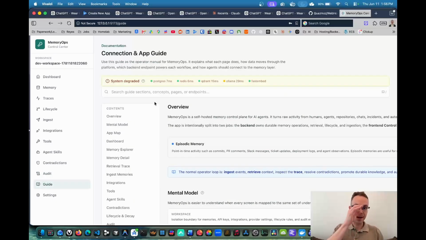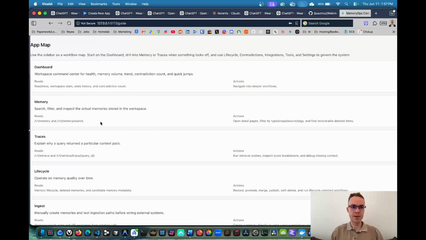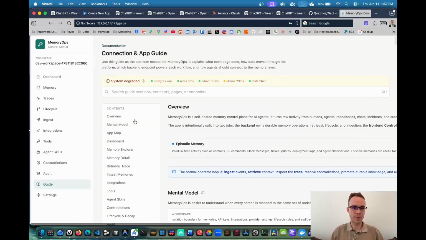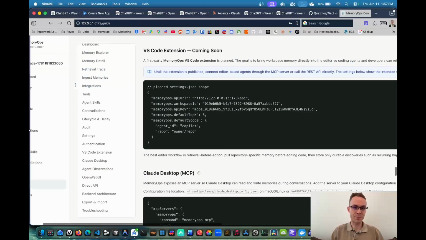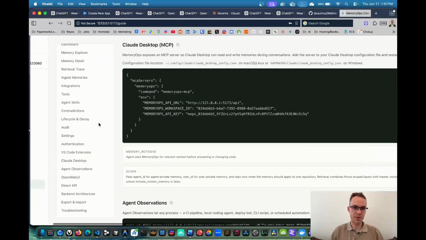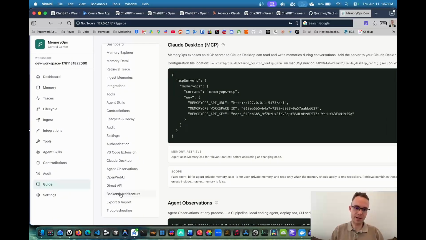And then also this guide. I am putting a lot of time into this because this is a complex system with a lot of different things working in a lot of different ways. So I wanted to make sure that it's easy for any of you guys to come in here, see what a feature does, see how to handle it, how to work it, and you can do this straight from the front end without having to read through all the documentation, right? So there's a search, you can find what you need, you can click into different sections. That needs some work. The VS Code extension is what I'm going to talk about shortly, but this works with Claude Desktop. I will push a bug fix after this video to fix the front end part there.